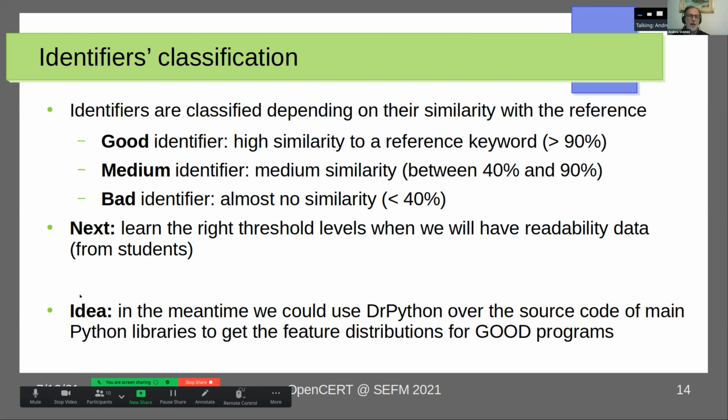One idea that we have is that in the meantime, we could analyze the feature distributions by running the DrPython library over the source code of the most important Python libraries. This could give us the feature distributions for very well written programs, because the libraries should be easy to understand.